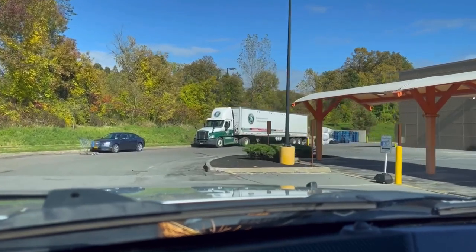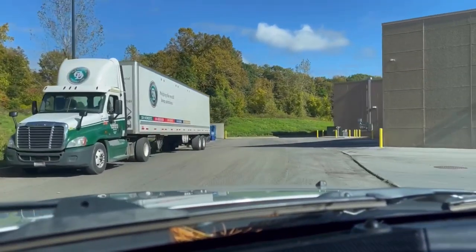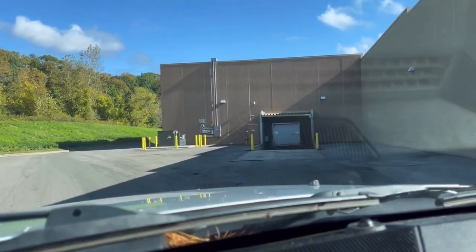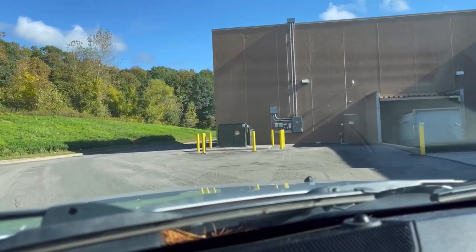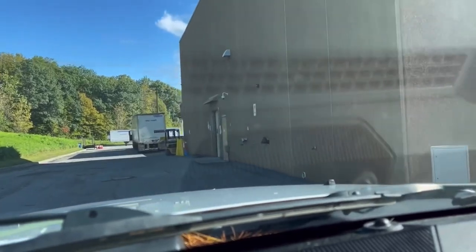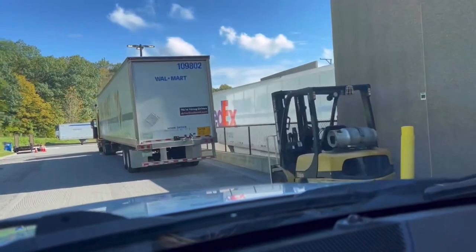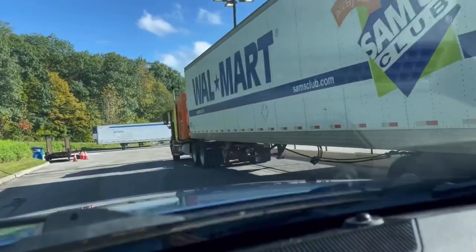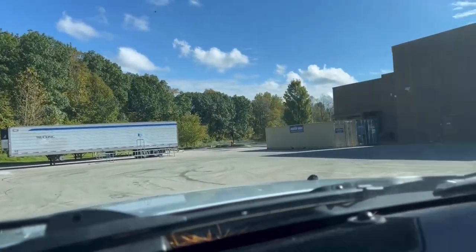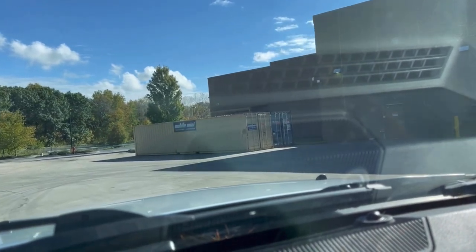All kinds of equipment. Why are they making a new parking lot? Like I said, this is the newer Walmart, so why they're doing this is beyond me. So there's one container there, but it's inside. This is all jacked up. They tore up the parking lot to make it new again. So there's two there? Is there anything down there in the hole? No. There's two trucks.